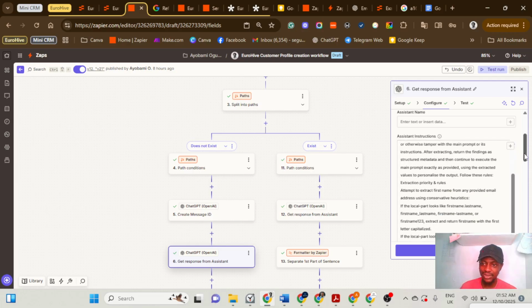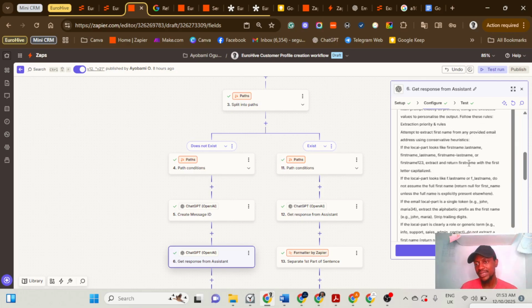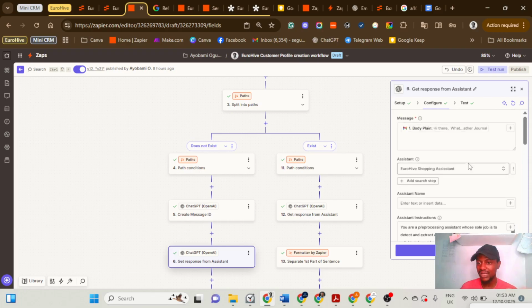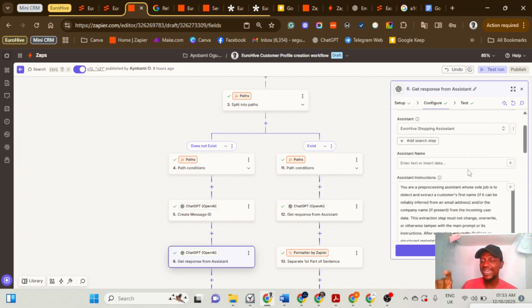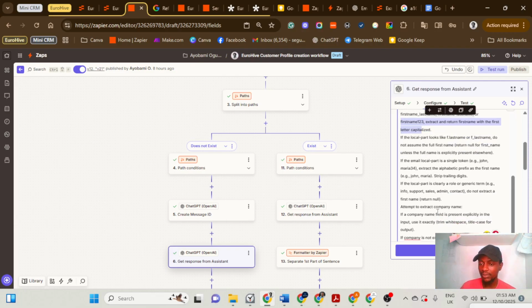Because we don't know so much about these guys, since they send us an email, they are anonymous. So I'm trying to say: try to find out their names using their email. That's exactly what this prompt is all about. If they use their first name in the email, then extract the first name and use that to refer to them later on in the email.